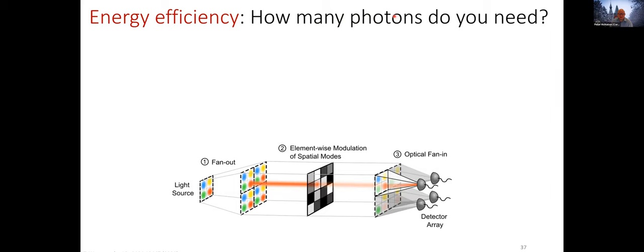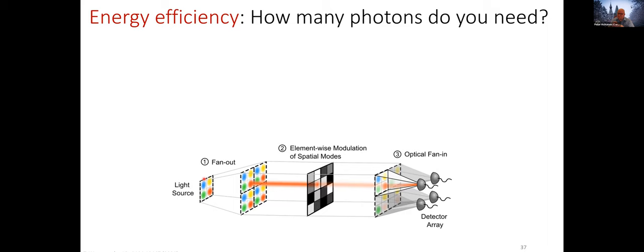So what I've put up here is a diagram of a free space matrix vector multiplier, the way that we build it. And it's a little bit different than the one that I showed here. So I'll explain what we're doing and then some aspect of the energy efficiency of this, at least in optical energy. So in the scheme we do it, it's the same basic idea as the Goodman scheme, but instead of doing things with lines of pixels and LEDs, we can do 2D grids.